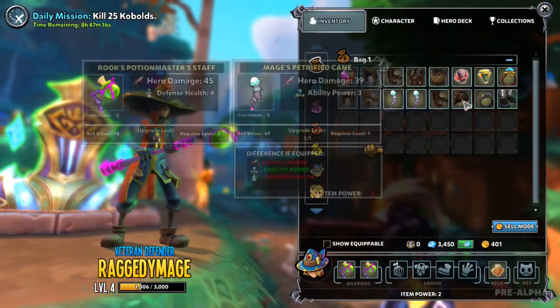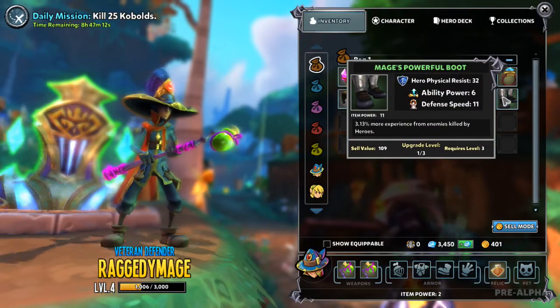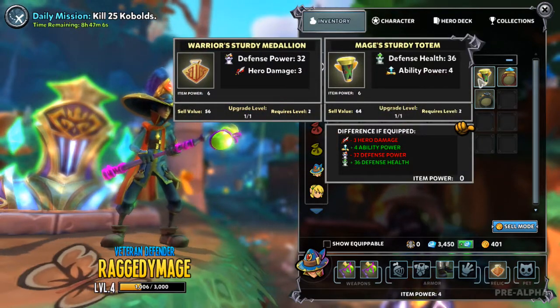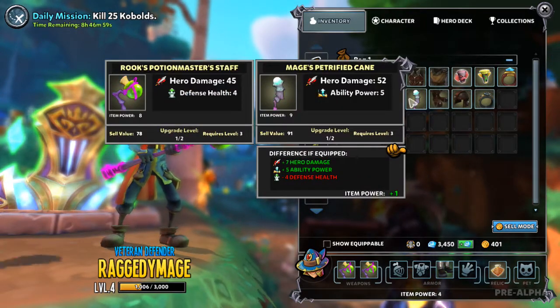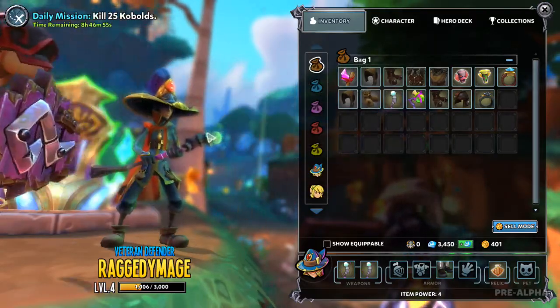Inventory. Powerful boots. I didn't have any before, so... Warrior's totem. Generally, those don't seem to do much more, but this does more damage.